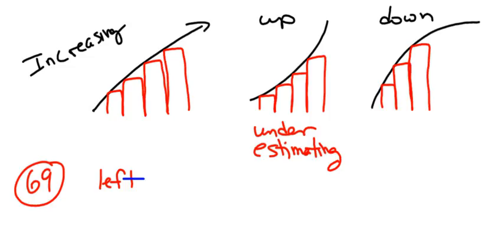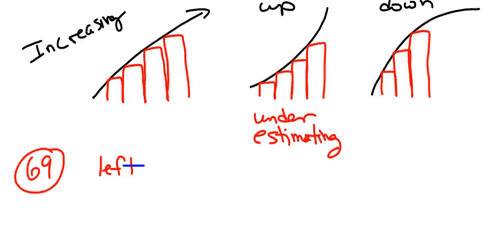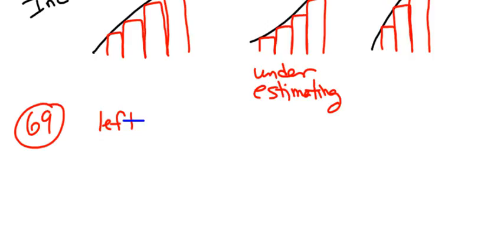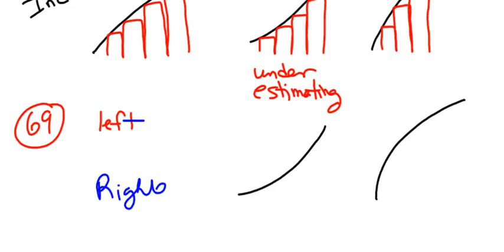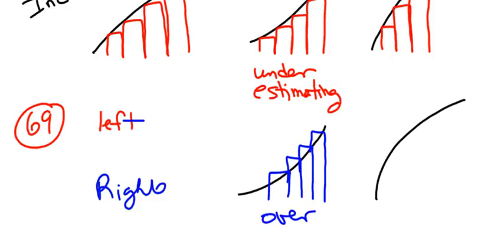So what if we had these same things, increasing but concave up and concave down, but we want to use right approximation? We'll have right here, and we would see here what right would look like. Every single one of them looks like it would be overestimating. Same with concave down, in the increasing function.